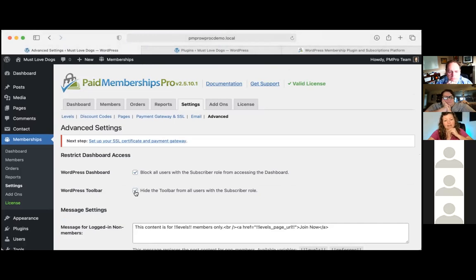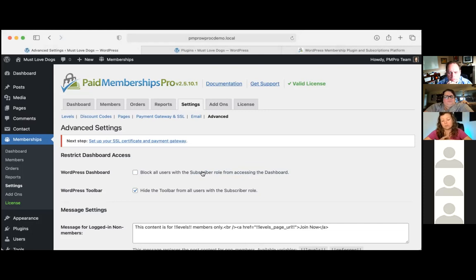There is a way to block subscriber role access from the dashboard. Does anyone want like a primer on WordPress roles and why they're different than like our levels? Should we go through that? Subscriber is just the default level of capability for a WordPress site. And that's what your default usually is set at for every WordPress site. You can modify this, and some other membership plugins use the role system in WordPress over levels, but we chose to make levels its own thing separate of roles so that you could manipulate both of them.